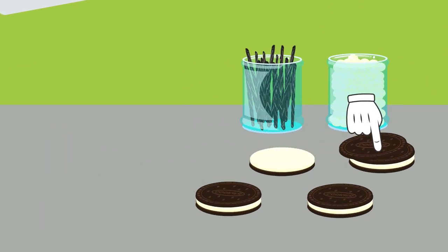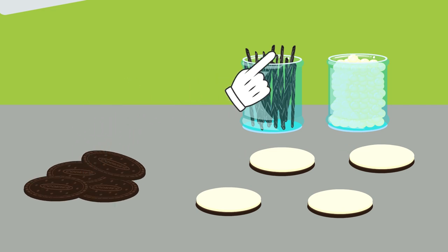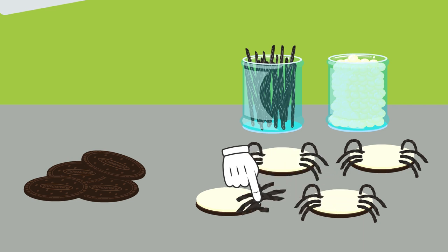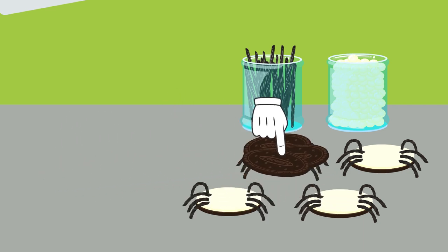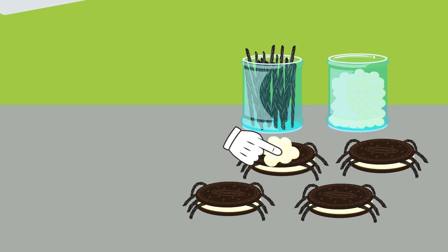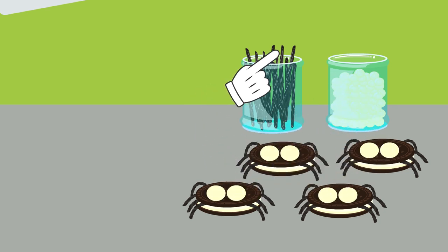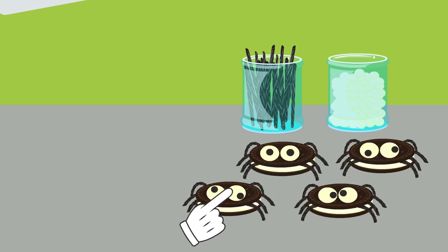First, we'll separate the parts of the four cookies. Now some little pieces of licorice, 8 for each spider. We put them in 4 of the cookies, and now we just need to cover them again. And their legs are ready. Now, with some white chocolate balls, we'll make the eyes. And again with the licorice, we make the pupils, 8 total.